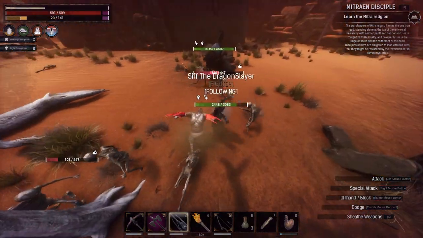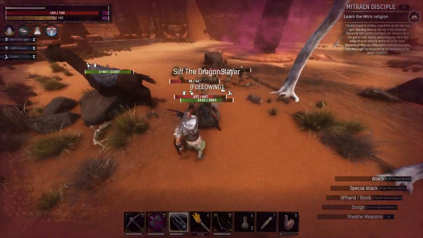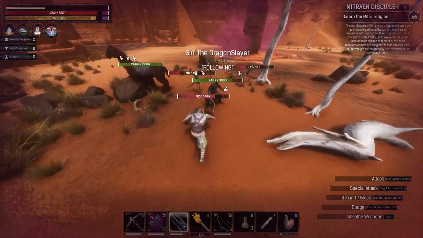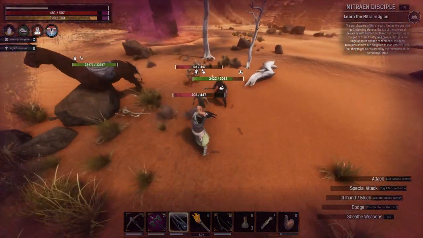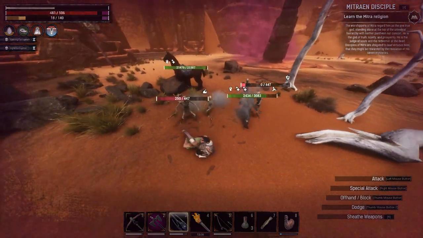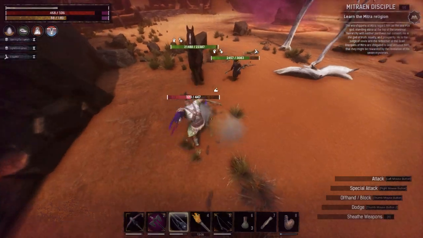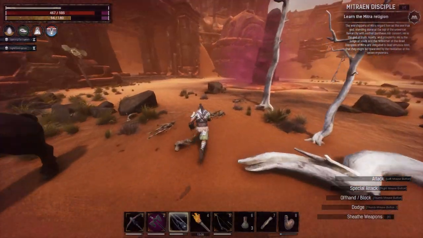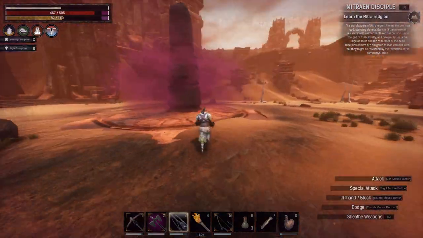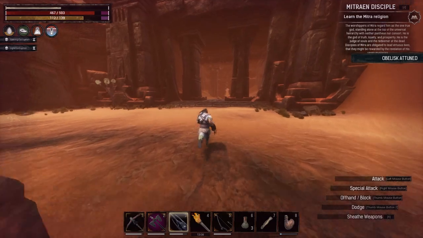All of the claws, although they're a bit boring because, you know, when you just hit with the right click, they don't have much of a combo. Look, see, this is the only combo that looks cool, but everything else they really don't have much of a combo. Okay, a tinder bracelet and.